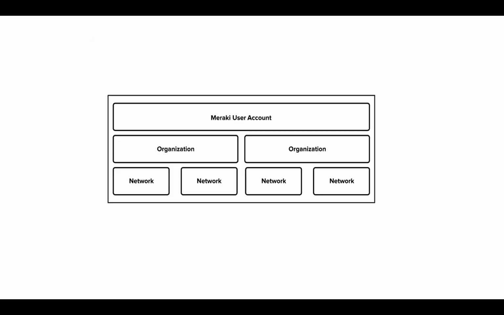To have a successful dashboard demonstration, you need to make sure that the customer understands different logical containers and groups that we have in the Meraki dashboard. You can explain that to the customer using the image below. Account is a Meraki user's account used for accessing and managing their Meraki organizations. Organization is a logical container for Meraki networks managed by one or more accounts. Network is a logical container for set of centrally managed Meraki devices and services.